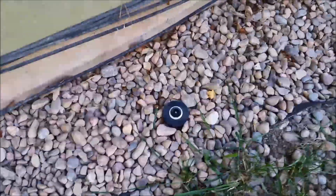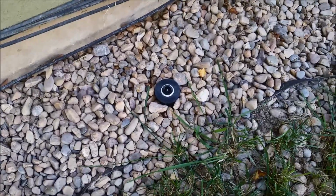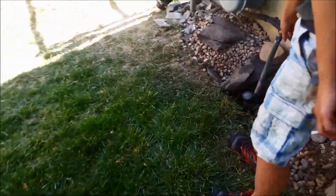That's what happened over here with this one. This one we replaced. It used to have a really tall head, but it got broken by a lawnmower, so the pop-ups are nice, even if they're not in the middle of the grass. Like this one's in the gravel next to the house, so it's not really going to get hit by a lawnmower, but since we were mowing the lawn right next to it, it did get hit and broke. And so it's nice to have pop-ups, less likely to get broken.